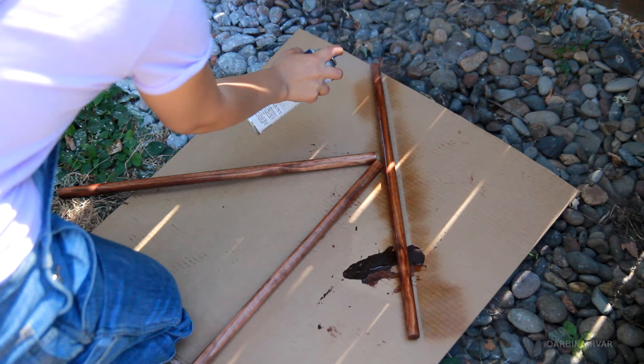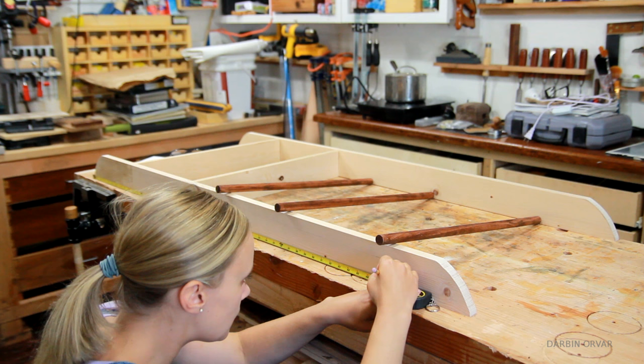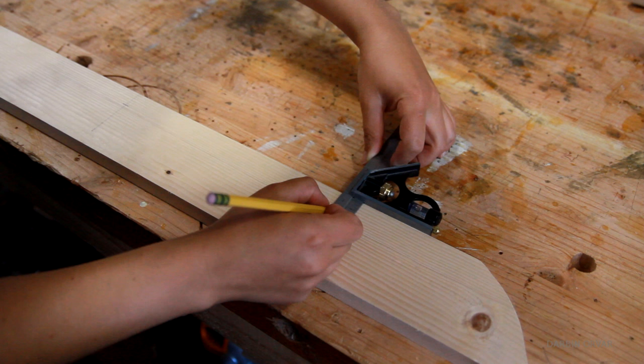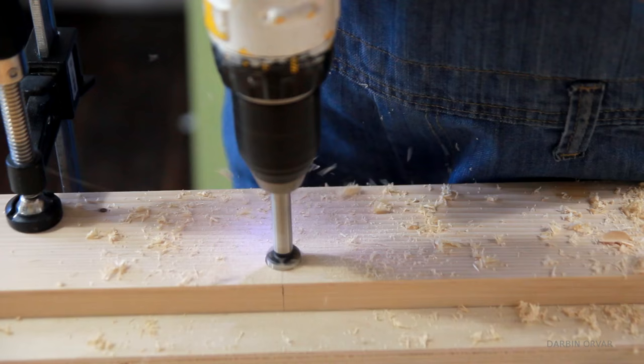Also, now the stain has dried, so I simply sprayed the dowels with some spray lacquer for a quick and easy finish. Then here are all the pieces cut up and ready to be assembled. I placed the holes for the dowels as far to the edge as I thought would be reasonable to provide as much space behind for the towels as possible.